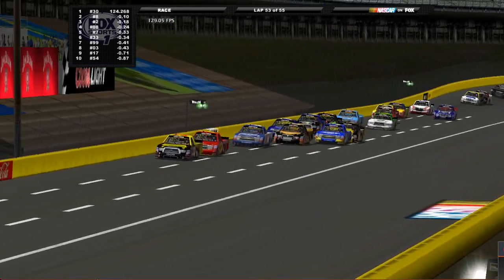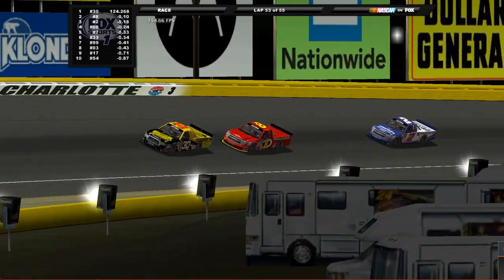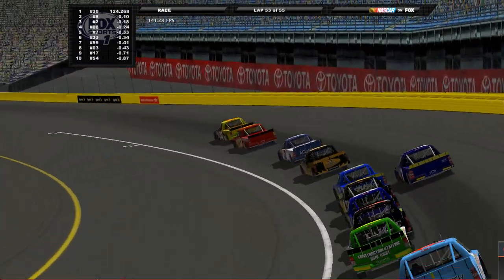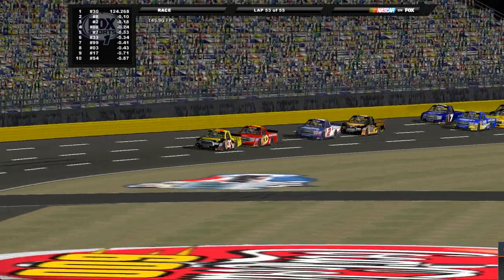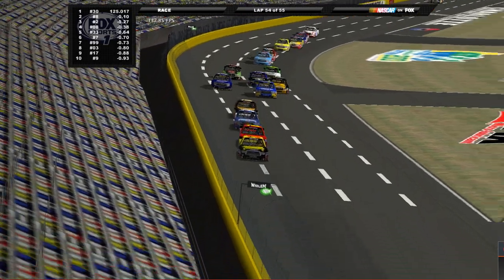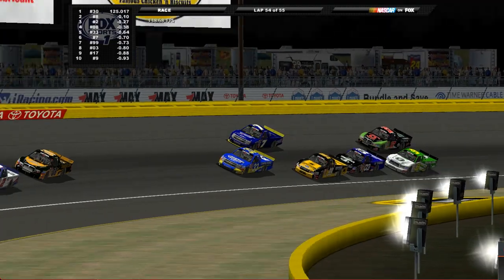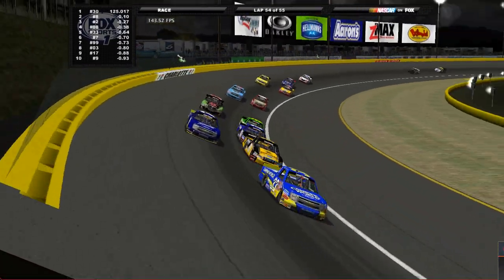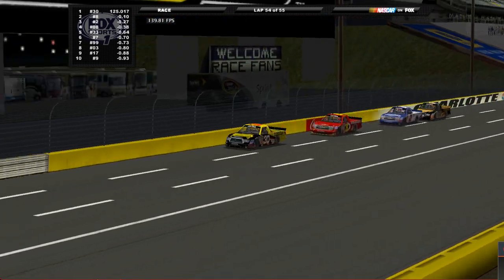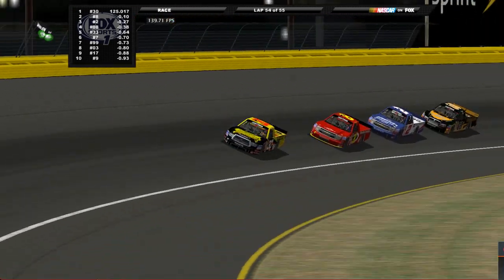Off of turn number 2. Down the backstretch yet again. McCumbee closing in on the rear bumper of that 30 truck. Todd Bodine just trying to hang on and win and go back to victory lane. 2 laps to go for Bodine. 3 wide behind him. Eric Darnell trying to stick his nose in there. Can't quite get there. How about Chrissy Wallace up in the top 10? Great night for her, capitalizing on the carnage that took place earlier on the night.